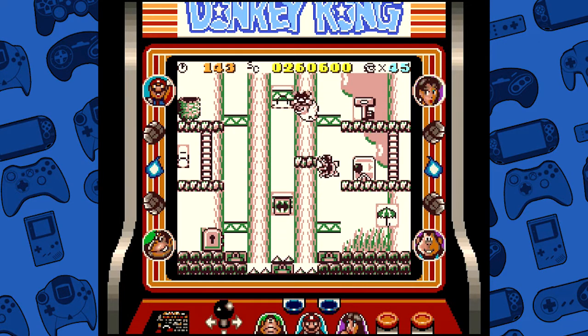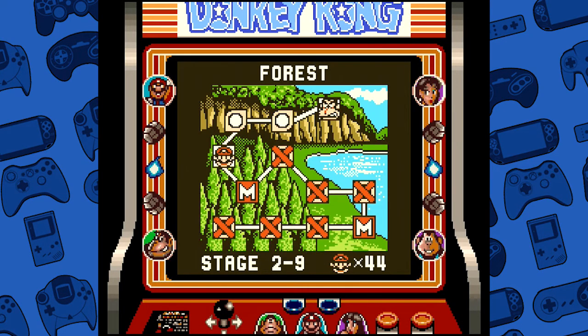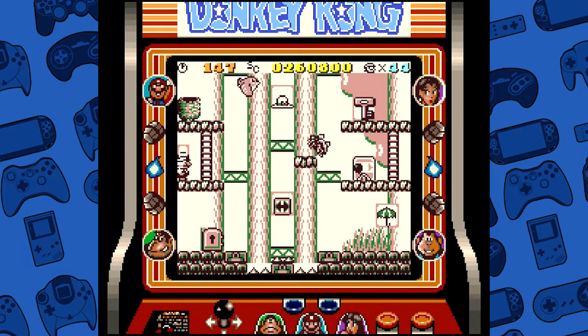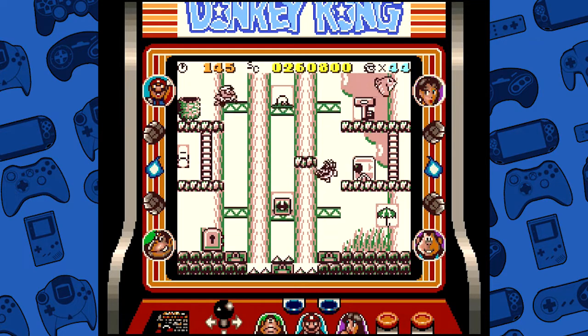Alright, whoa, watch out for the bird. Ah, shit. Wow, that was a lot of crap going on because of me positioning myself poorly. But I could stay near the bottom and just use that platform thing. I just like going to the top. Just faster. Probably not faster, but whatever.